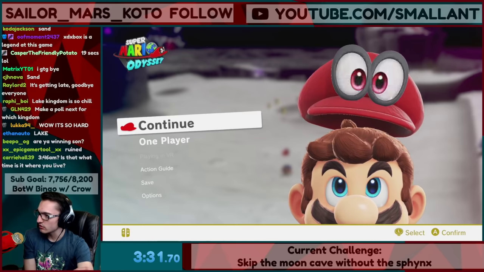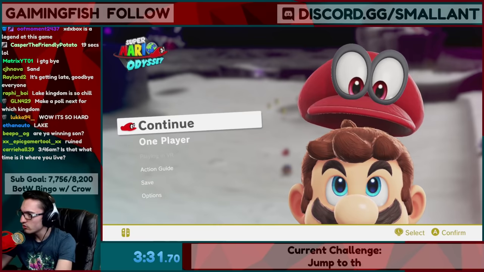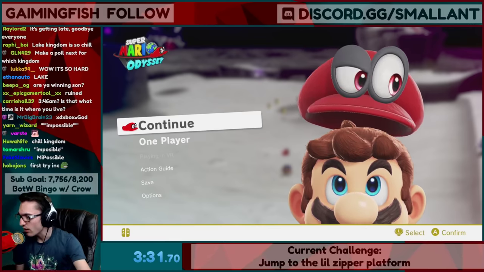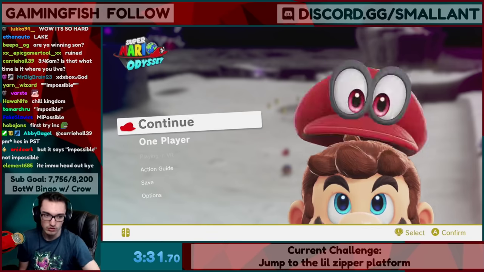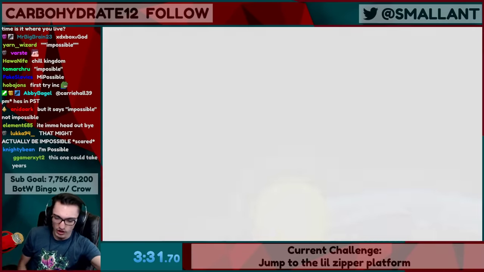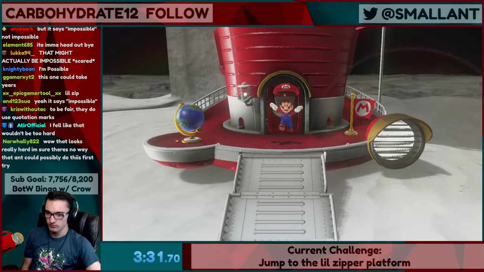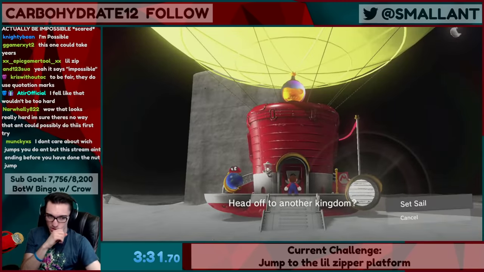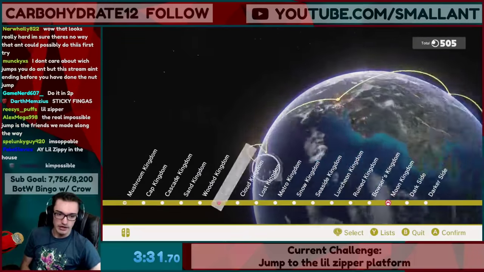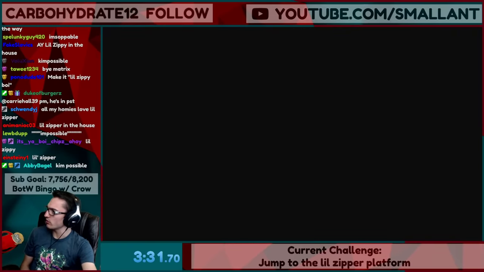Okay, we'll do that next. Jump to the little zipper platform. That's my rap name, Lil Zipper. Oh, I guess that one says impossible. Yeah, that's true. Feels like it wouldn't be too hard. We'll see. Time will tell. We're gonna go to Lake Kingdom and give it a try. Wonder how it'll go.